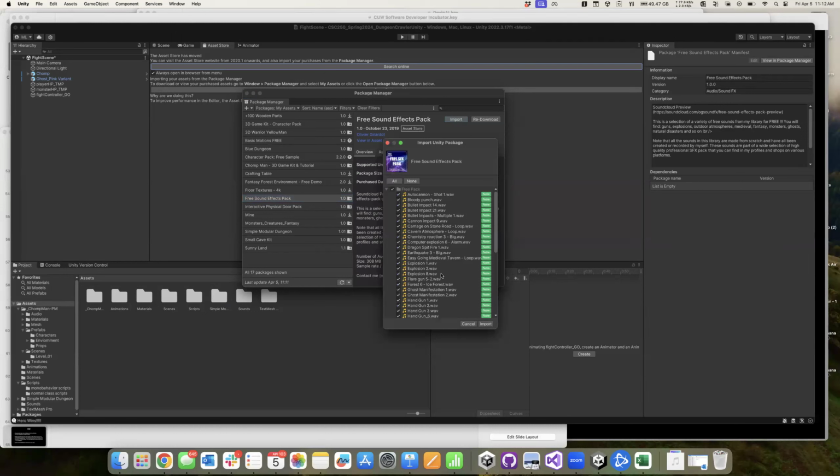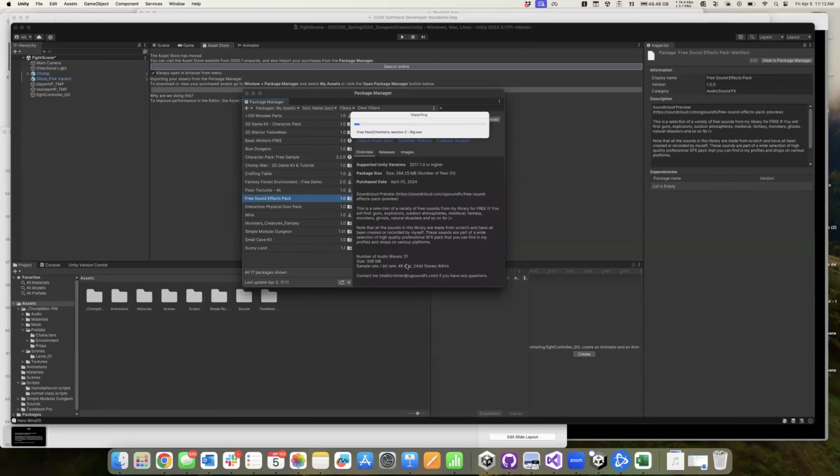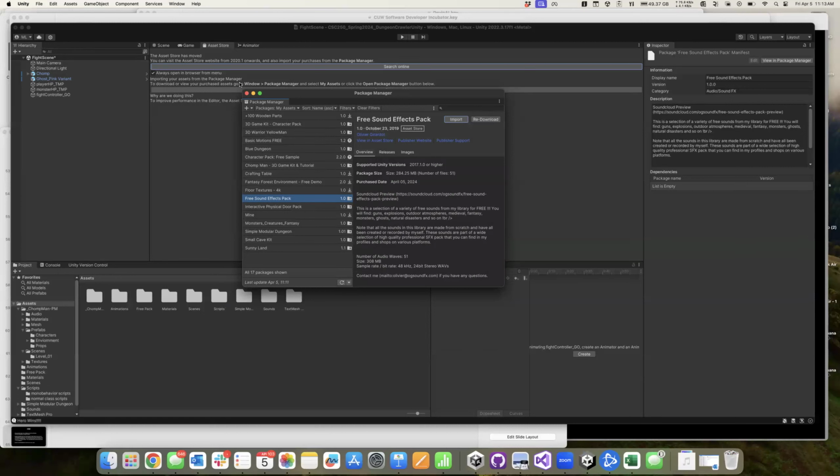This is the same thing we did with Chomp. And there's, well, not a zillion, but there's a bunch of them. I'm not going to go through and pick and choose which ones, but you can do that if you only want one of these sounds. Oh, we could have walking in chainmail, tsunami hitting a large city. All sorts of great stuff we can use in here. Oh, that's right. I'm pretty sure that by default, Unity can only handle WAV files, which are uncompressed. There is a way to use MP3s. It's just with a different component, and I don't remember what that component is. But we'll just go this route.